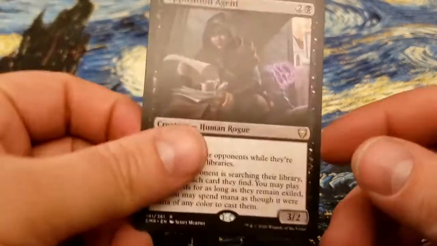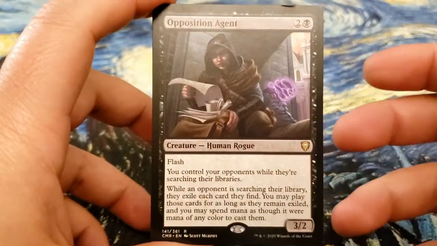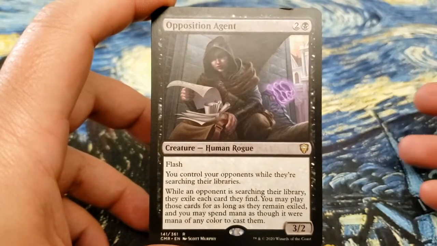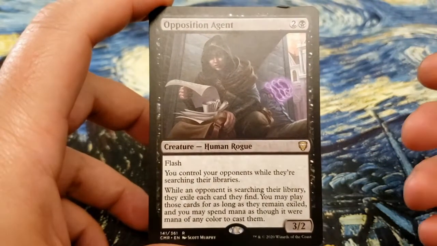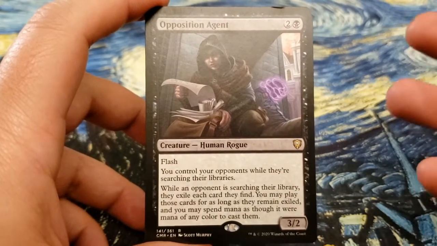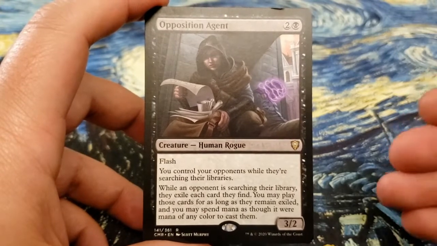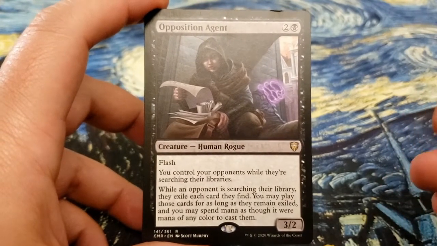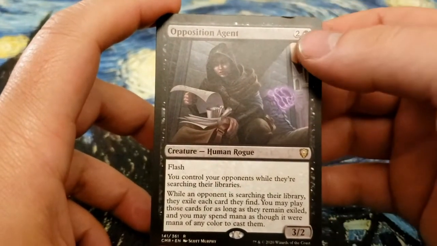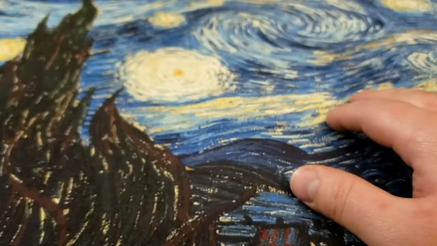And that is also the case with this one, Opposition Agent, because Opposition Agent effectively nullifies tutors, as well as ramp. And while it definitely is 100% auto-include in any deck that is running black, I just felt like it was too powerful, and I just didn't want to do that.